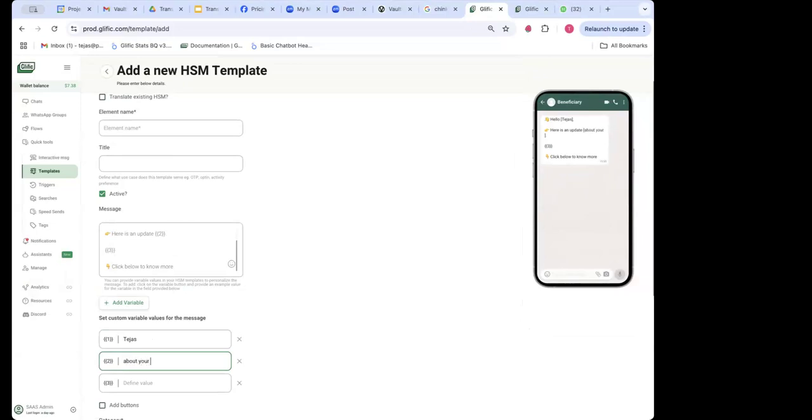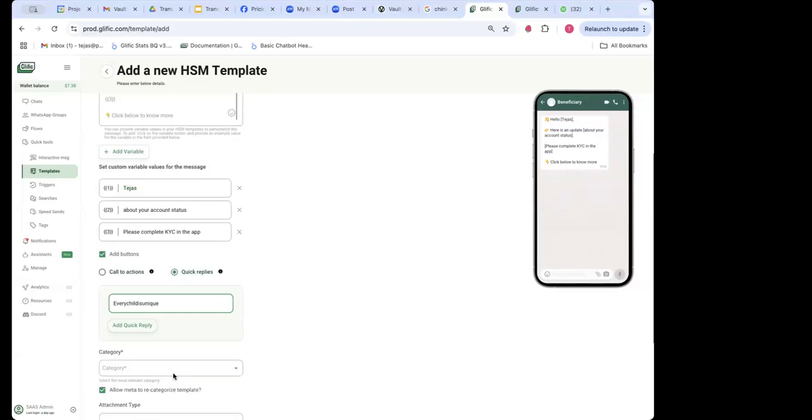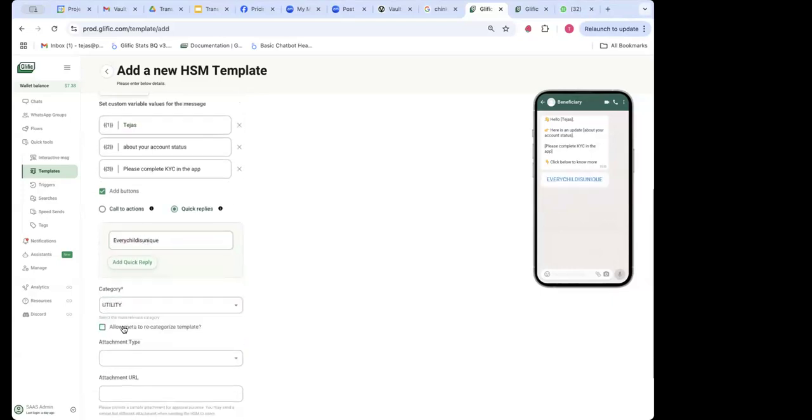Essentially we have the same thing, slightly better looking with emojis. It reads slightly better with emojis in line, that's what I have found out. Update about your KYC status. And we wanted to have a button which is, child is okay. Categories, utility don't allow.